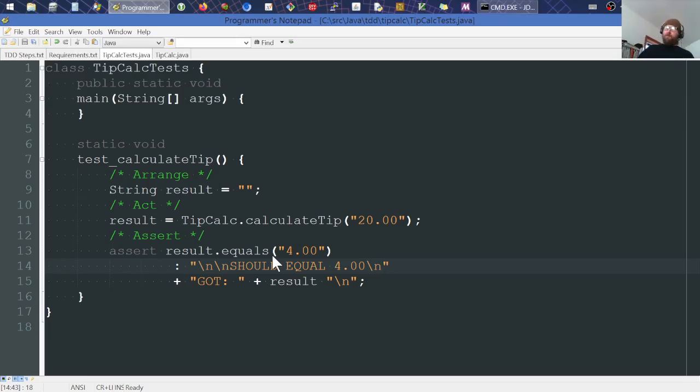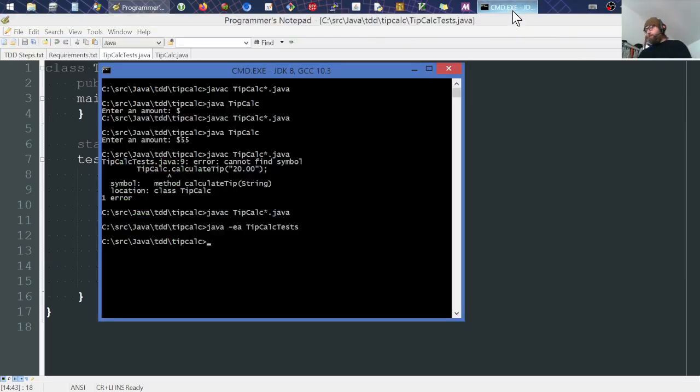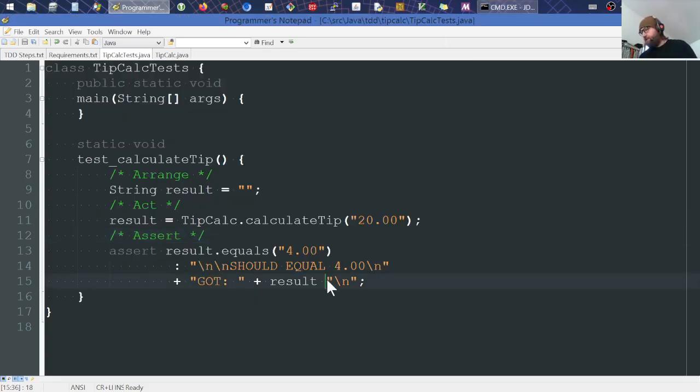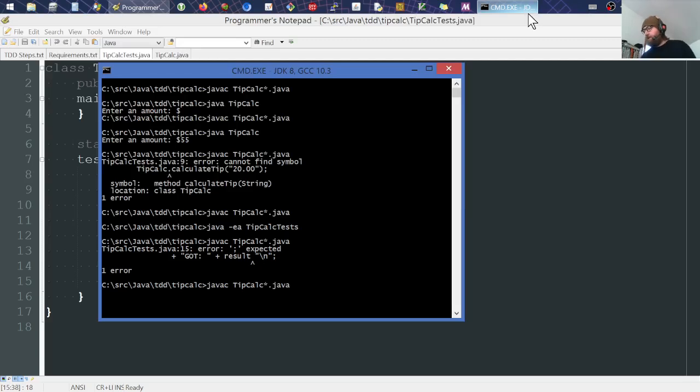You may notice I'm doing something wrong here. I'm going to go ahead and let it play out, just as a case in point of why we want to write our tests first and watch them fail. So we're compiling. What's it saying? This is a syntax error. This wasn't expected. So I'll just go ahead and fix it, save it, and we'll just start over like that didn't happen right there. And it compiles as expected.